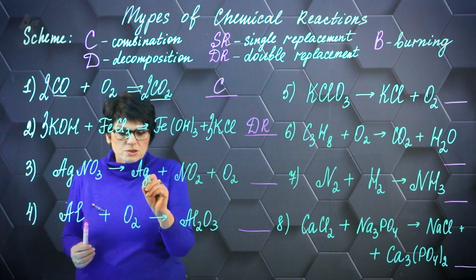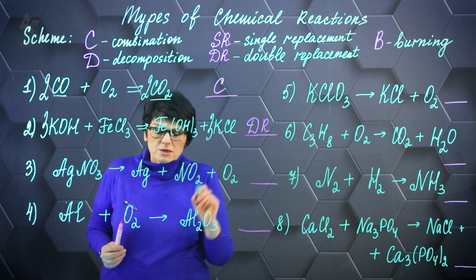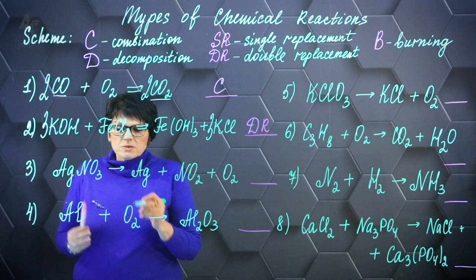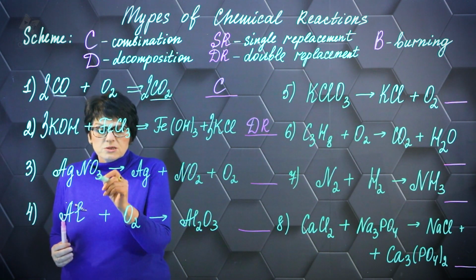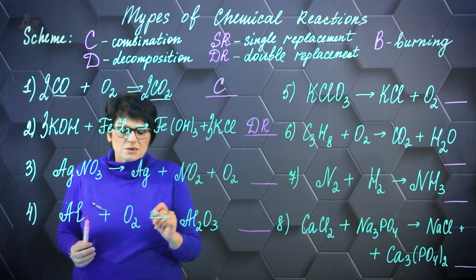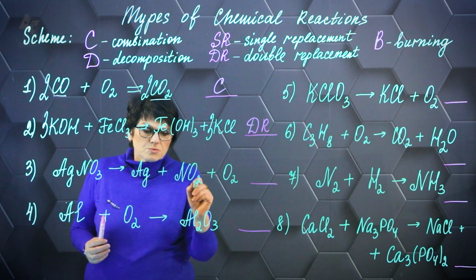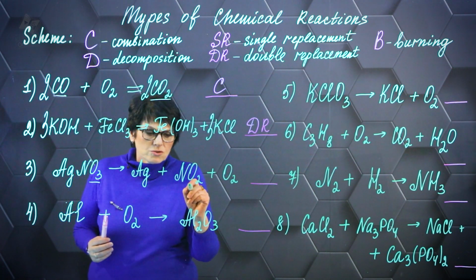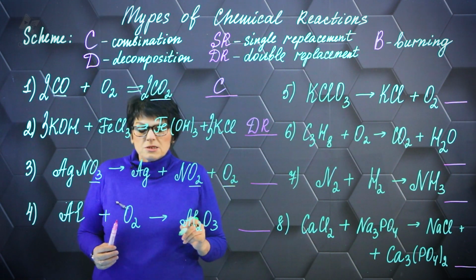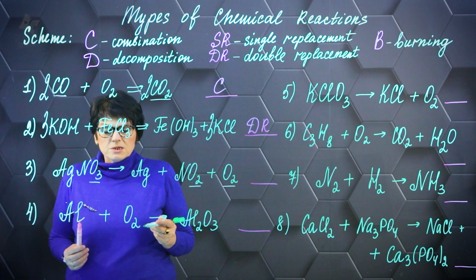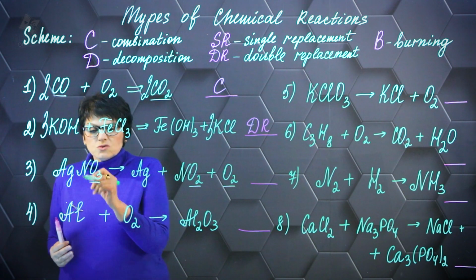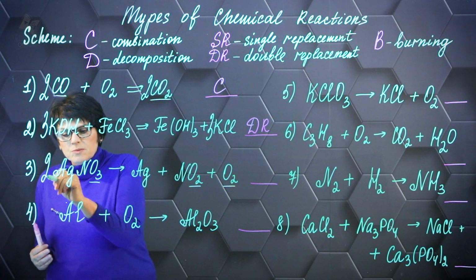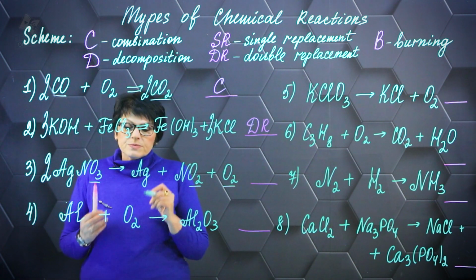Silver nitrate has produced silver, NO2, and oxygen. Let's start equating. We start with the one whose index is greater. Oxygen on the left side is 3, odd, and on the right side is 4, even. So we started with oxygen. I would like you to notice this point here again. Now where it's odd and even, we'll put a factor of 2.